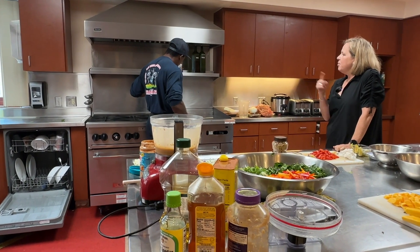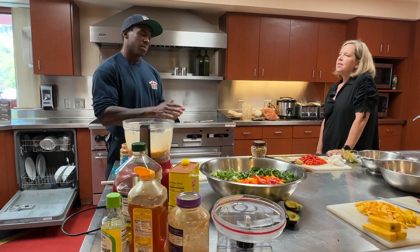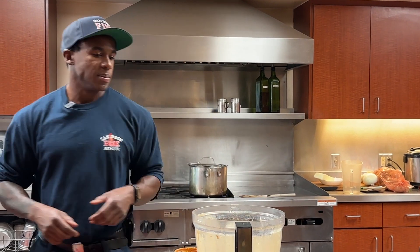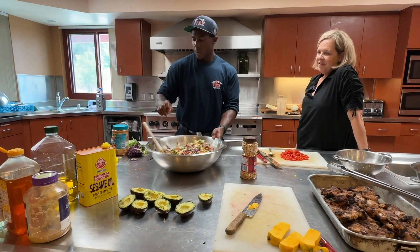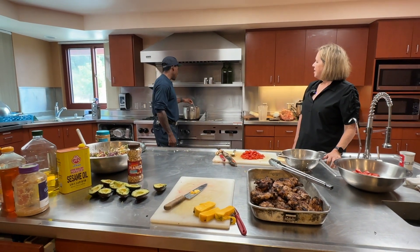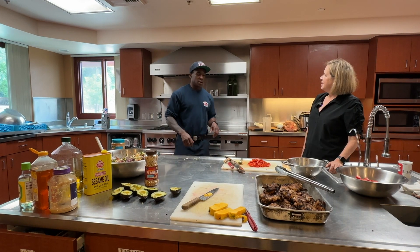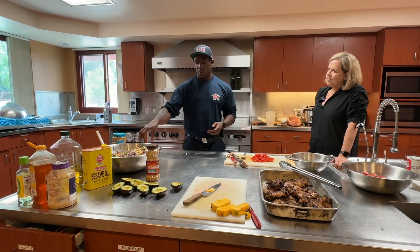Is the quinoa on the side or is it going to go in the salad? I'll keep it on the side, but essentially you build it kind of like a power bowl - that's what we call a lot of our meals. You can put quinoa on the bottom, then put your veggies on top, mix it all together. Once the chicken's done, it'll go right on top. So from here the salad's all taken care of - set this aside. Now it's just reassembly and then chicken. We'll chop up the chicken briefly.